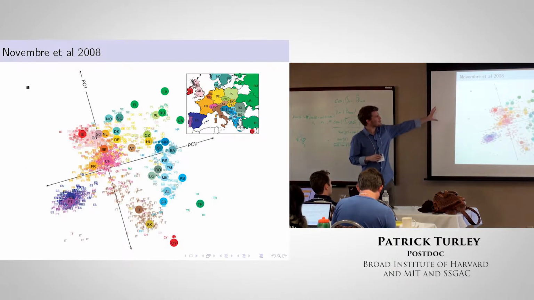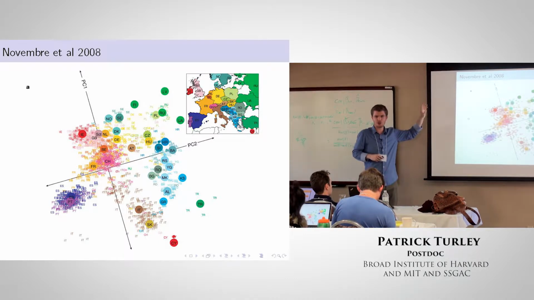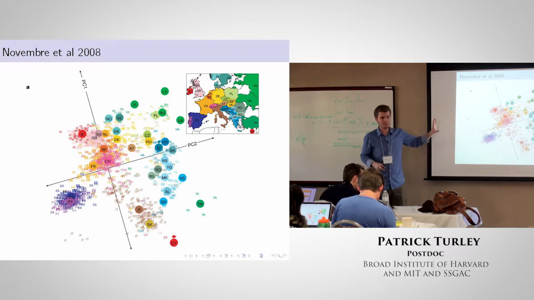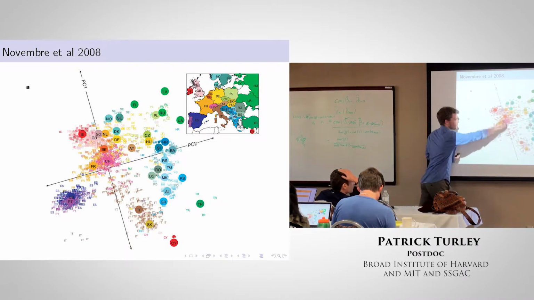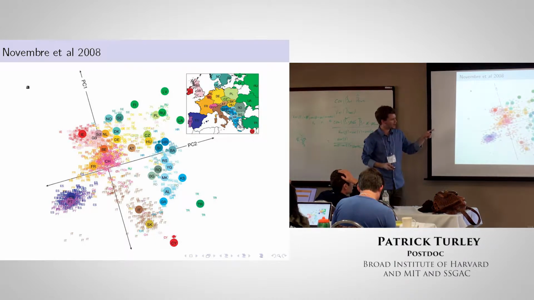So I just want to splash this on the screen again, because this was like the first figure I ever saw when I started doing genetics work that totally took my breath away. So I want to explain what this is so you can be amazed. We have this big European sample, and we know what country each of these people is from. So we take the first two PCs, plot PC1 against PC2, and then color code the individuals by where they're from.